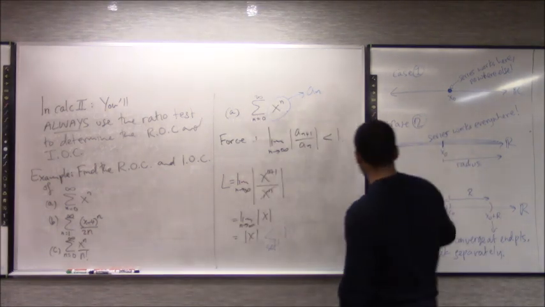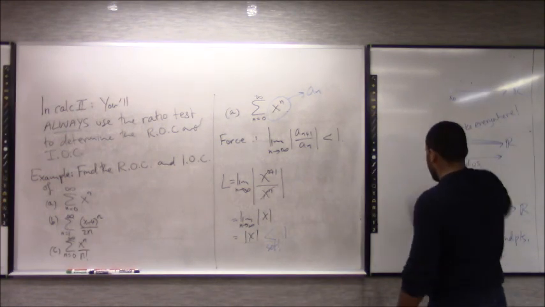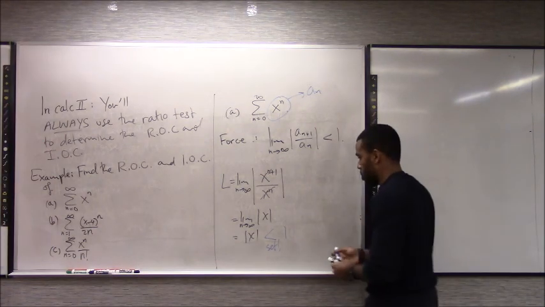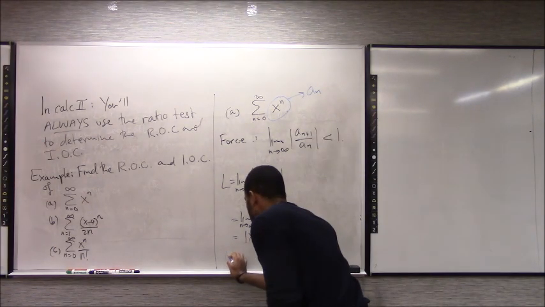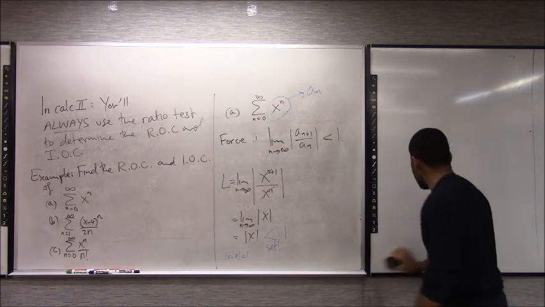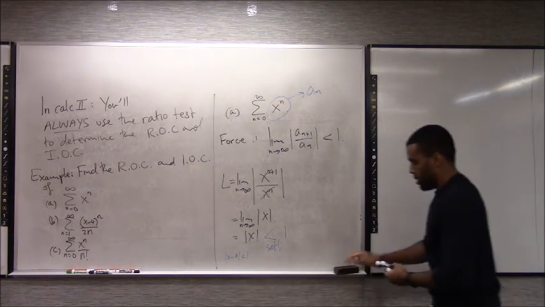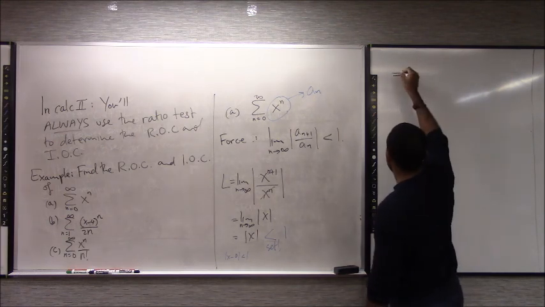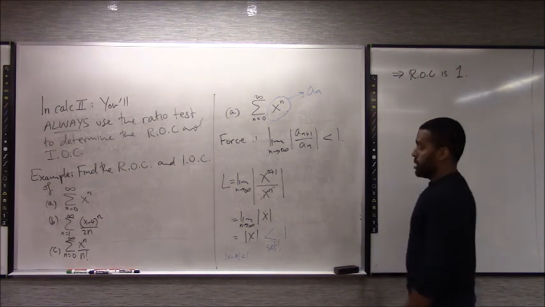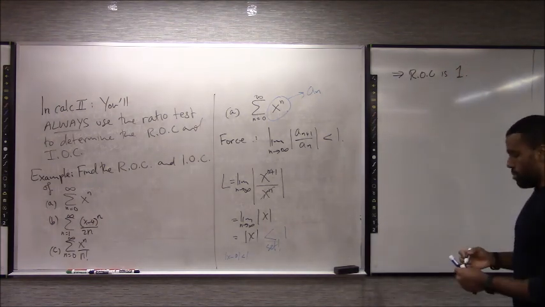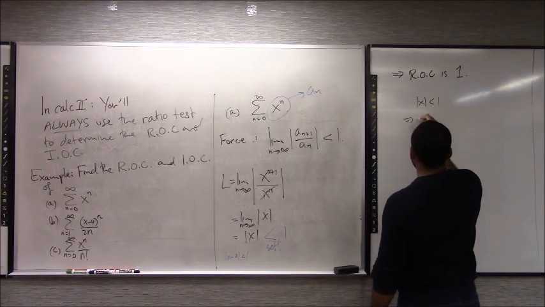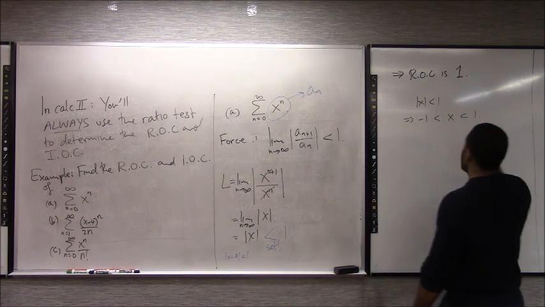That automatically gives you your radius. You can think of this as a power series centered at 0, therefore this is kind of reminding you of the absolute value of x minus 0 less than 1, and that's exactly the form for the radius of convergence. So I know that this implies that the radius of convergence is 1. So there's actually a window. Notice the absolute value of x less than 1 means that x is between minus 1 and 1.